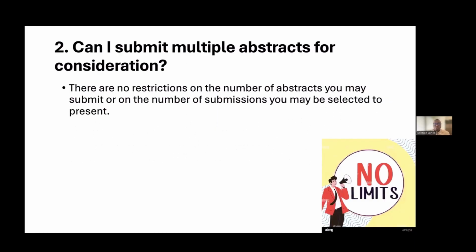Can I submit multiple abstracts for consideration? Absolutely. There are no limits on the number of abstracts you can submit or the number of submissions that you can present on. Just know that if you get accepted for 5 oral presentations, you're expected to present all 5 times. So do be mindful of that.